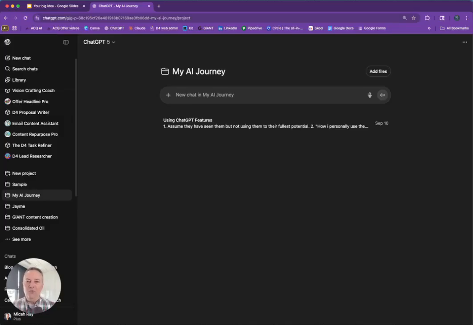So, let's move on to the next one, which is Custom GPTs. Now, this one is a little bit more complex. There's more options to set up, but it's not overly complex. You can do this. You can just walk through the steps, fill out the stuff that's on screen. It can be full of information and files and knowledge base. It can be as broad as you want it to be, or it can be really narrow, simple, easy to use, but that's really up to you.